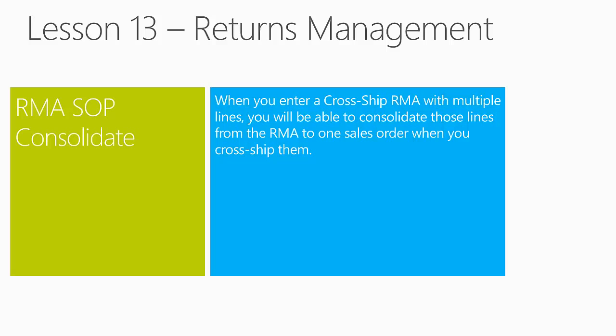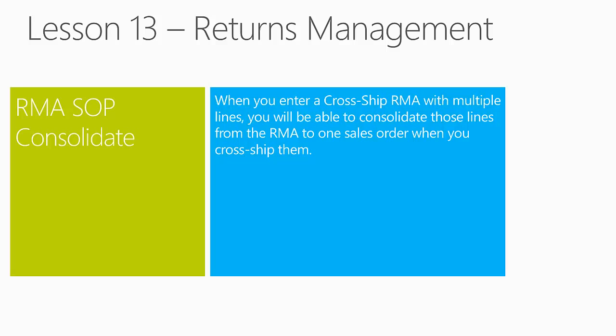If you use a replace RMA type, those lines will consolidate to an existing sales order with the same RMA number if you click Replace on the RMA line. This would occur if the RMA is received and the Auto Replace Receipts option is not marked in Return Setup. The Auto Replace Receipts option automatically creates the order in SOP during the RMA receiving process. In this situation, the RMA lines would not combine to one sales order.